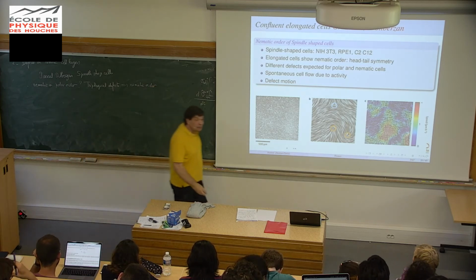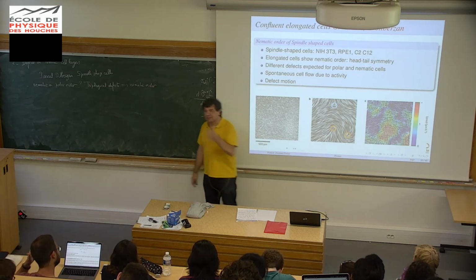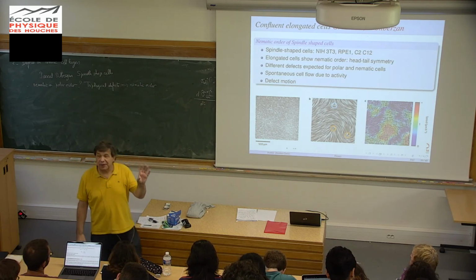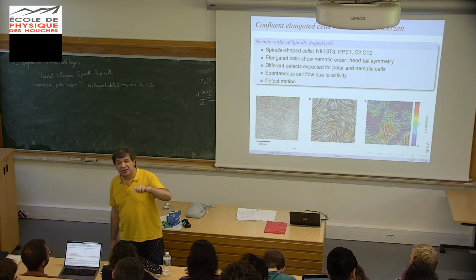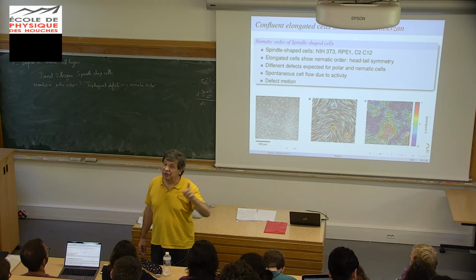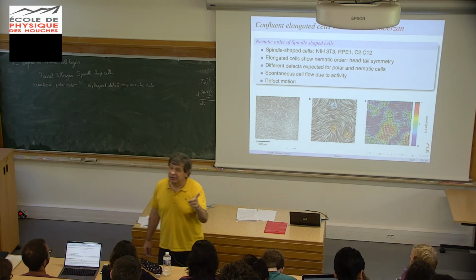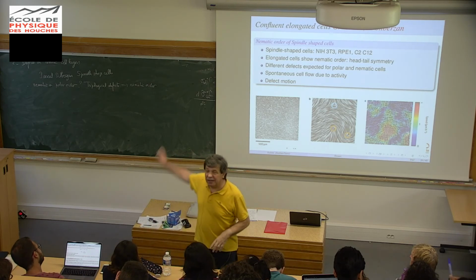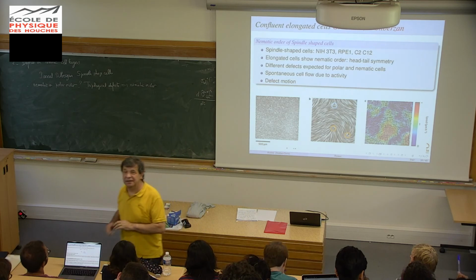Now, why is the order nematic? Why aren't these cells polarized and all in the same direction? The idea that I have, but I have no experimental proof, is that of course if you measure the position of the centrosome with respect to the nucleus, that defines a vector, but this switches pretty fast between one orientation and the other one, and on average you see something which is nematic.